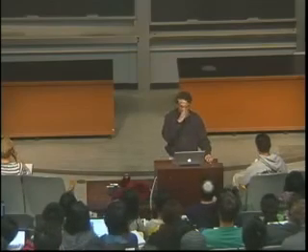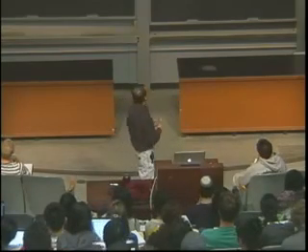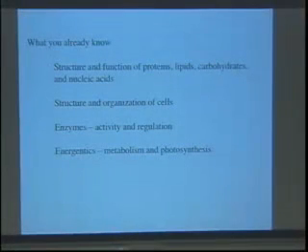Okay, so what you already know, based on what I've seen from the lectures that are posted, you have a pretty good idea now about the structure and function of molecules that are associated with living things, such as proteins, lipids, carbohydrates, and nucleic acids. Okay, you have a basic outline of the structure and organization of a cell, and then the enzymes, and how the activity of those enzymes is regulated, what those enzymes do, and how they regulate in a general sense. There's obviously tens of thousands of enzymes, and you've just learned a couple examples so far. And then energetics, you've learned a little bit towards the end of the first 5 weeks about metabolism and photosynthesis.